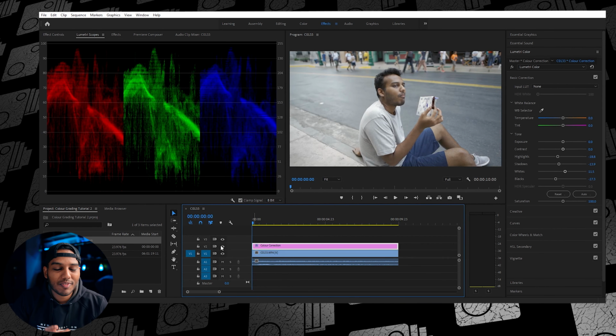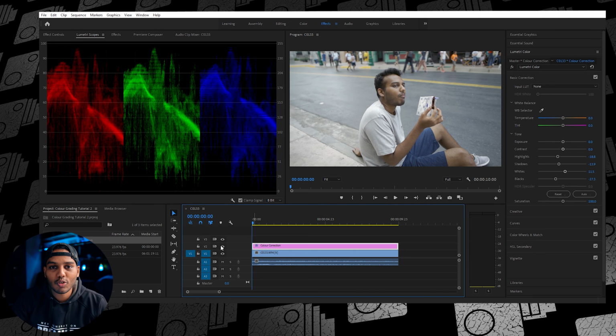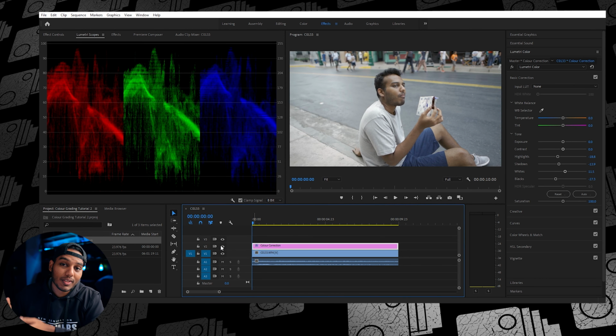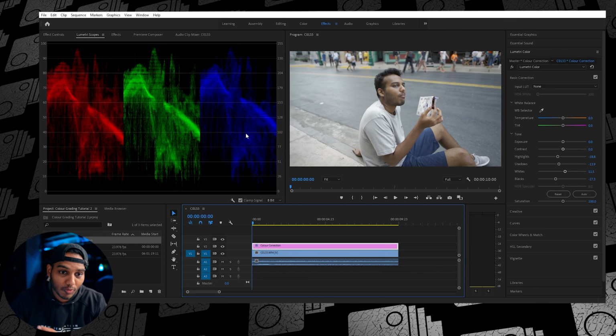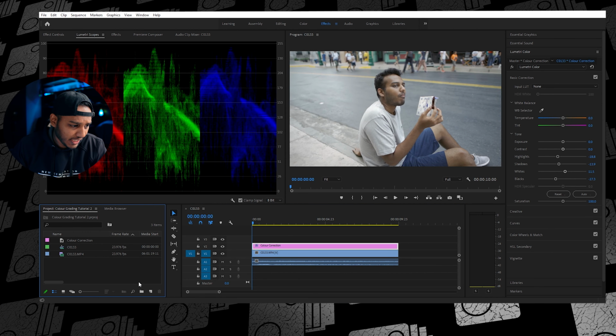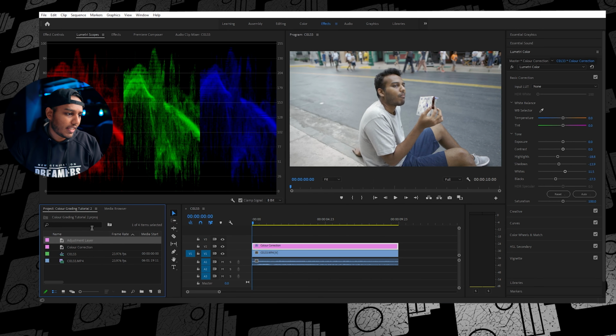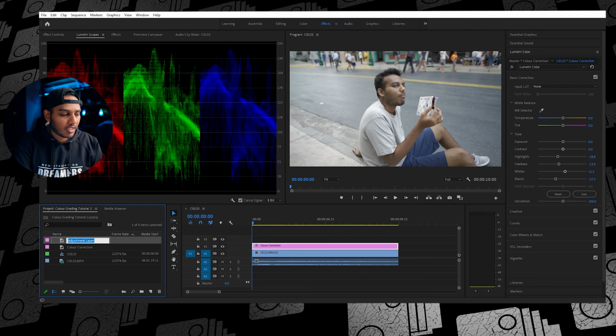So now that you have this, a very, very good foundation for you to continue with the color grading, let's move on to that. Again, create another adjustment layer, hit OK, and then let's name this color grade.